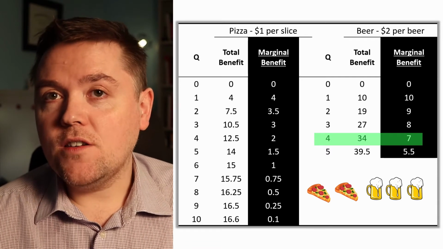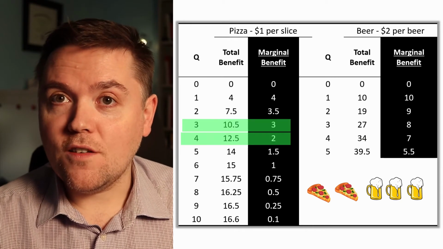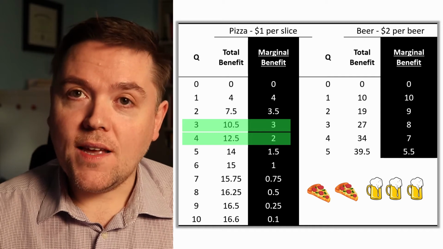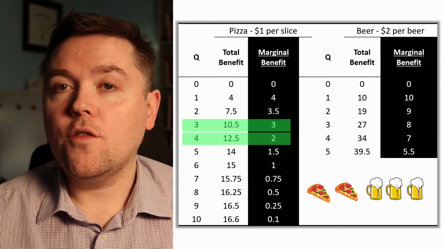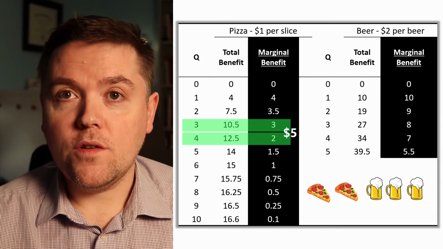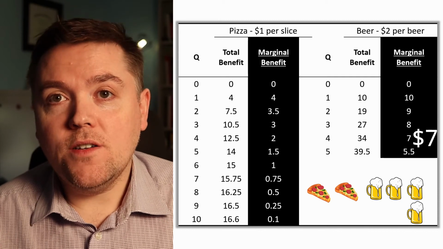So you get the $7 of benefit if you go for a fourth beer, compared to if you get a third and fourth slice of pizza. Your benefit is just $3 for the third slice and $2 for the fourth slice, for a total of $5 of marginal benefit from that third and fourth slice of pizza. So the beer is the better option because you get $7 of benefit from that. So by stepping through the problem, looking at how you spend each $2, you chose a beer, then another beer, then another beer, then 2 slices of pizza, and then a fourth beer.